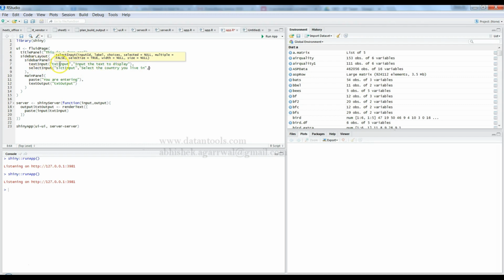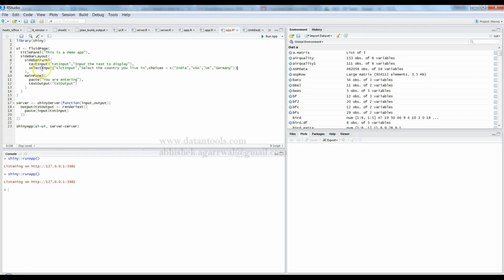Earlier we did not provide any choice because it was a free field, but here we want to give the choices. So the parameter is choices is equal to, and within the vector we will specify some countries, let's say India, USA, UK, or maybe Germany. So we are good here.